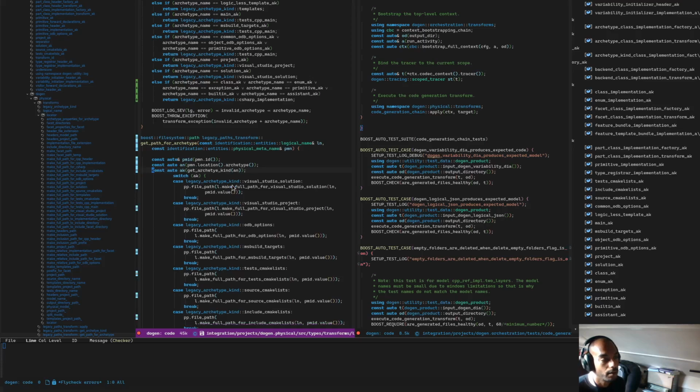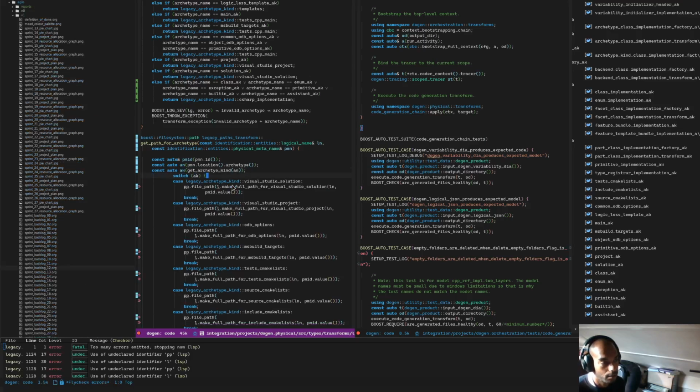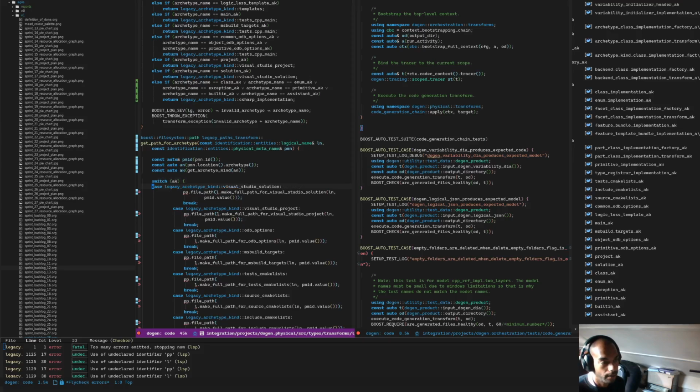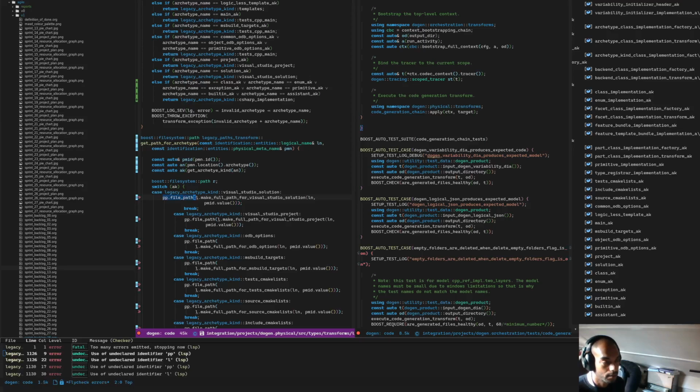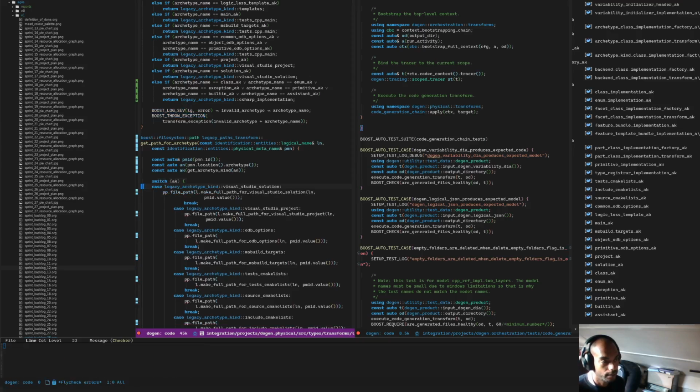And we could easily get the archetype kind, that's not a problem. And now that we have the archetype kind, we could easily say that there is a return value, which is our R. And to be honest, there's nothing stopping us from just returning the value really, making life slightly easier.